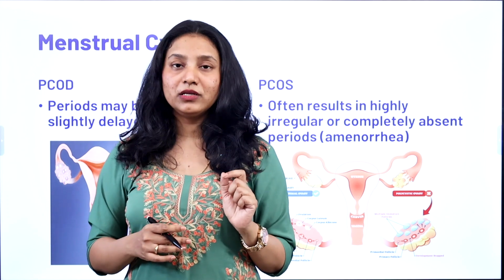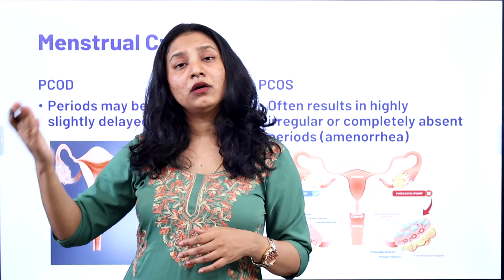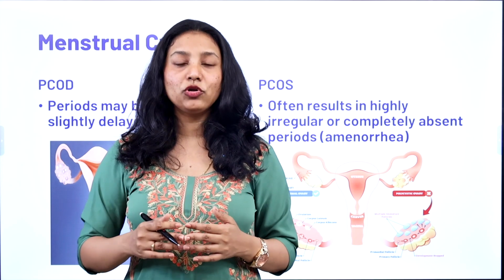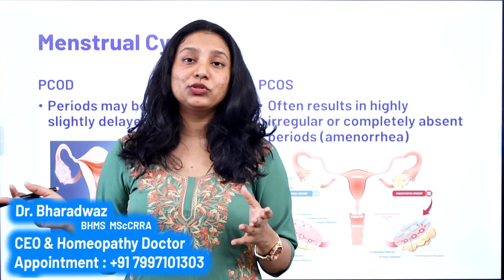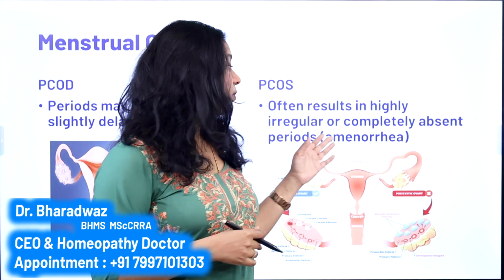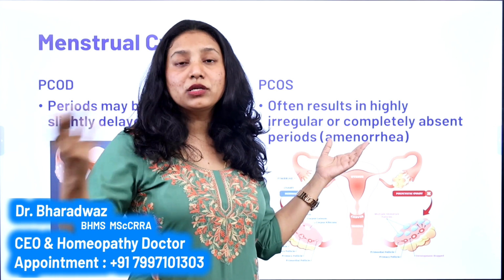Sometimes you'll be having a period cycle for 10 days, and then you'll start your menstruation, and then after 1 or 2 months you'll get your period, and then again after 10 days you might be getting your period, or 20 days, or 6 months, or sometimes there is no period at all for 6 to 8 months. That is a period of secondary amenorrhea. That is what we call in medical language.